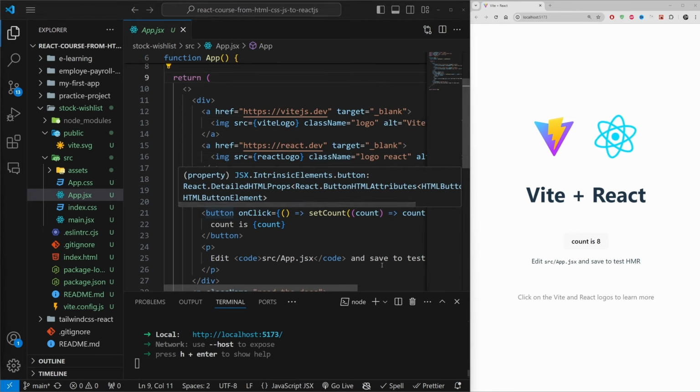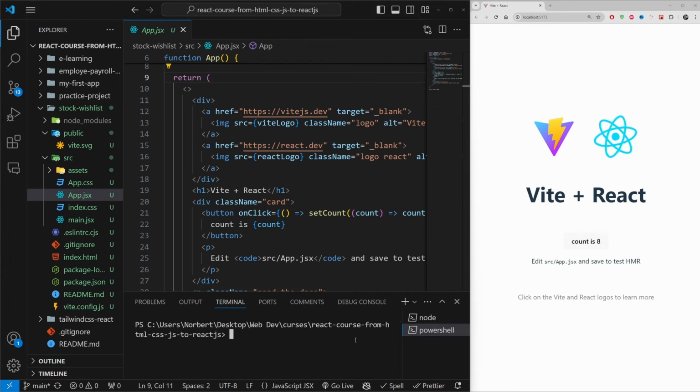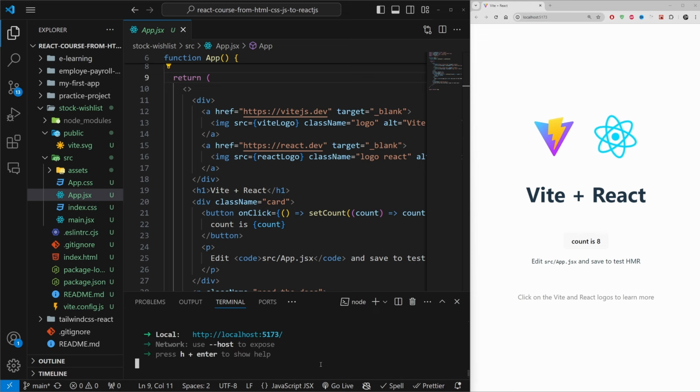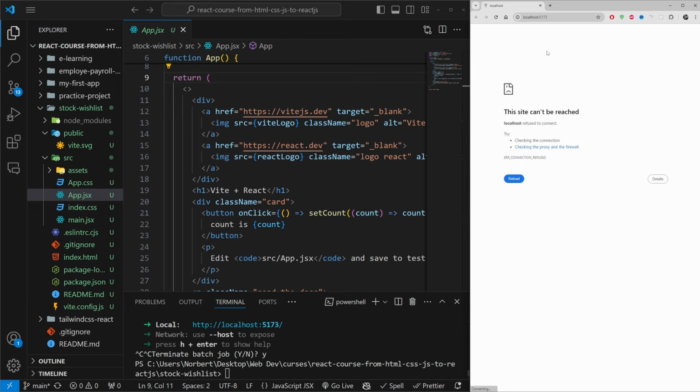Now let's install Tailwind CSS. And this is the perfect opportunity to also stop the server. You can either open up a new terminal, but this could lead to problems, or you have to just restart the server. So I would suggest that you just stop the server. So I'm going to close out that terminal, Control or Command and C. On a Mac, it's going to automatically stop, but on a PC, you just have to press Y and Enter. Okay, so we stopped the server. We can try to refresh here. This is no longer working. Perfect. Next, let's use npm, and just remember to be in your project.